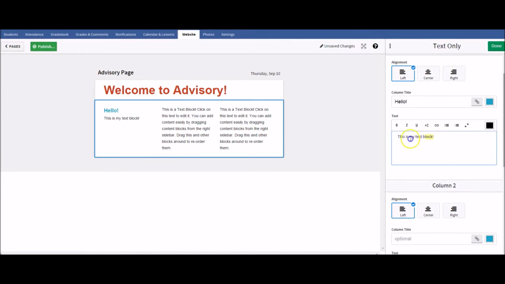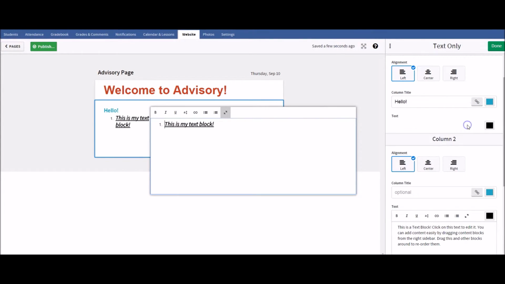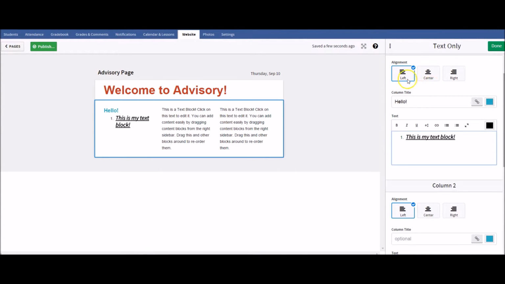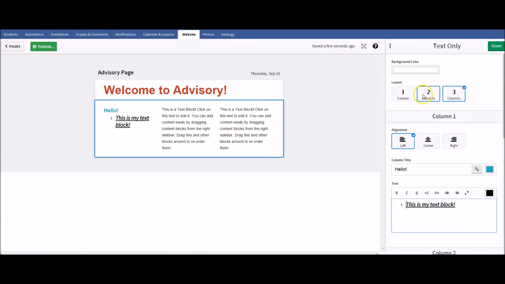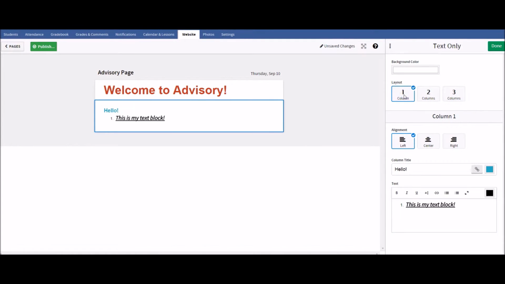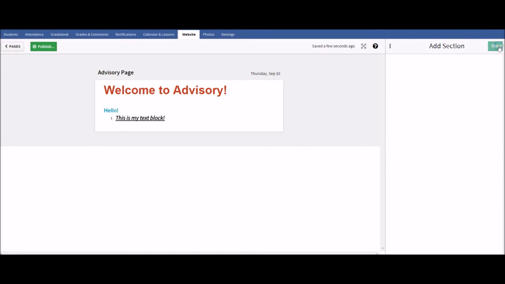Okay, I have a text block. I can do bold, italics, underline. I can change my font size. It's actually kind of like desktop publishing, really. I can add a link. I can insert a link that I have or remove a link. I can do bullet marks, and I can do numbers. If I click this button, it'll bring it full screen, so I have a better text editing area. Because I had chosen multiple columns, this shows up in many columns. If I do one column, it just brings me to one. So that's pretty helpful. When I'm ready, I can click Done.